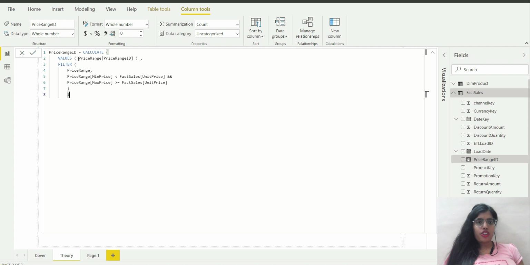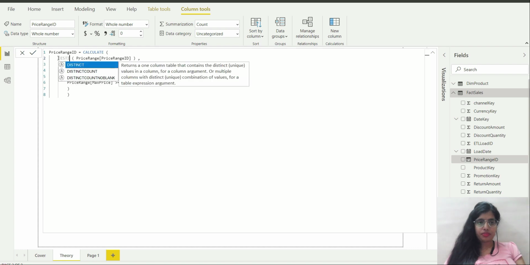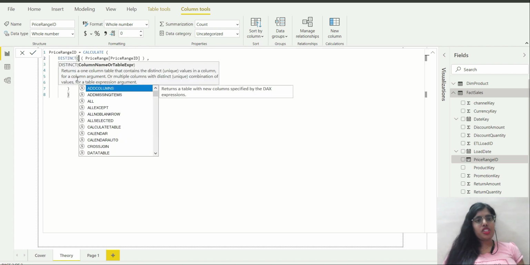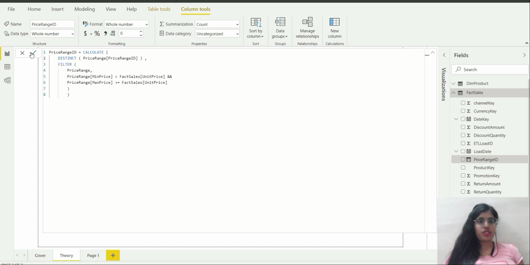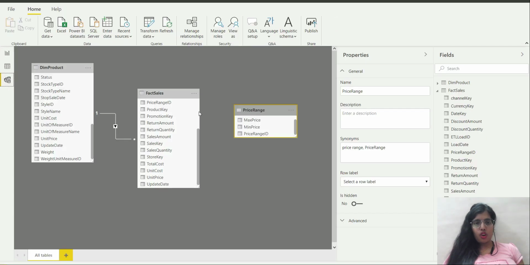In order to resolve this, I am going to use DISTINCT over here. So in place of VALUES, I am going to use DISTINCT, and I'm going to click OK. And now if I go over here and try to create a relationship between them, it works.